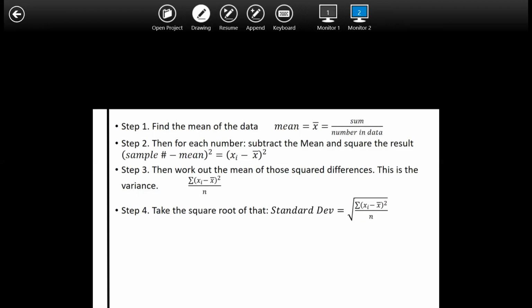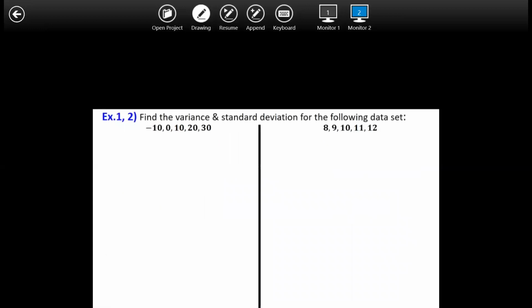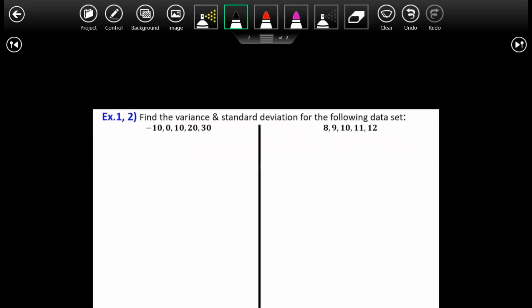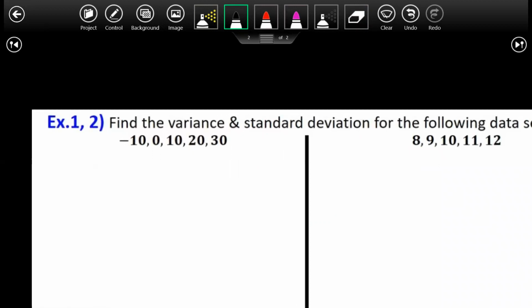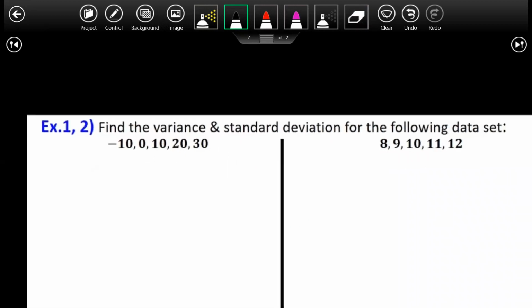Below is the main problem that we're going to be focusing on, and I'm going to go through this fast so we can understand what the variance and standard deviation do. Just like with everything, the first thing we want to do is put the numbers in order if you want to. In this case, we don't need to for this data set. The first thing we want to solve for is the mean. We solve this by adding up all the numbers together and dividing by how many numbers we have.